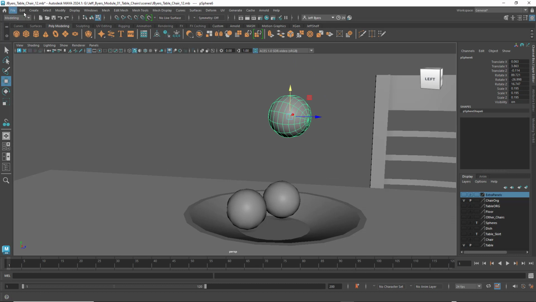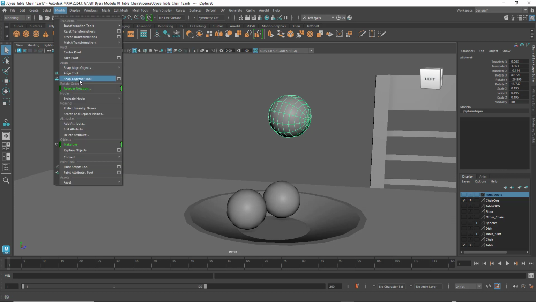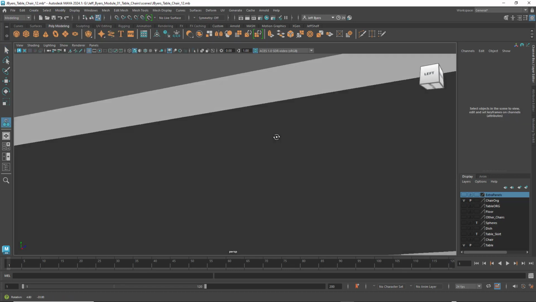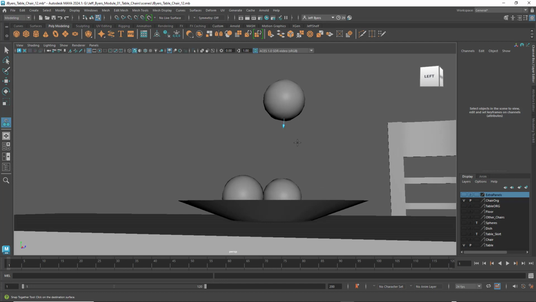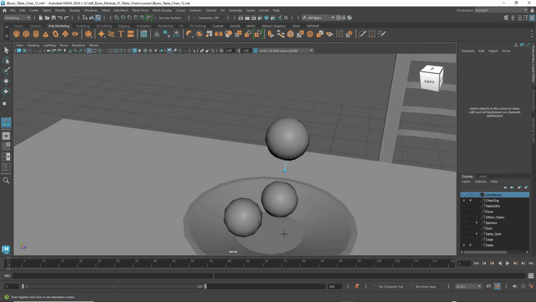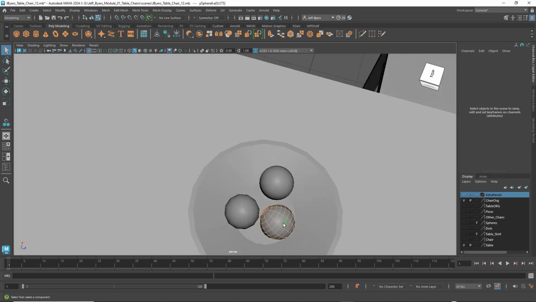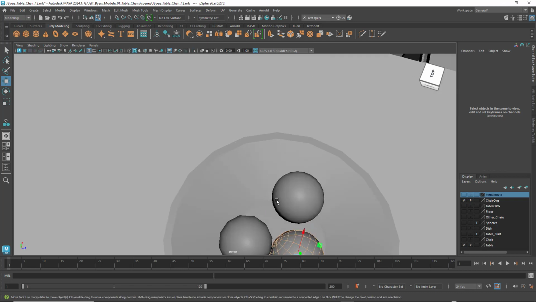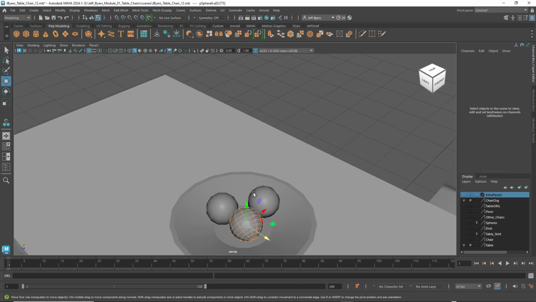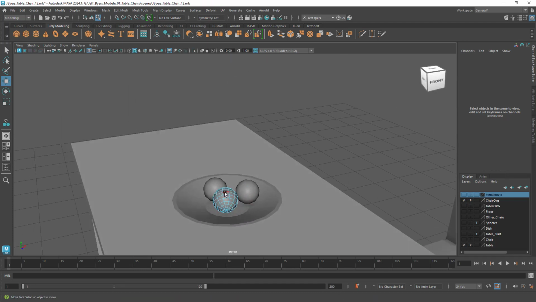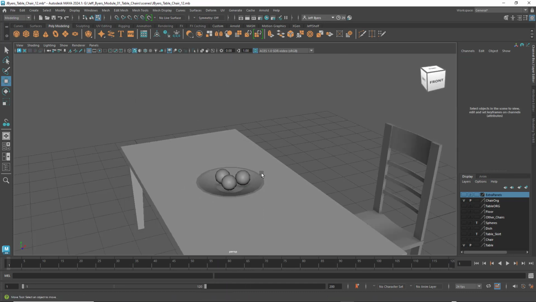And let's hit the Q key and go to modify, snap together, and this time we're going to go to the bottom here, click on that, and we want it to snap to this part right here and hit enter. There we go. Just line these balls up. They're probably going to move around, so I'm going to move this one so it just barely touches that other ball like that. It looks pretty good. And that is your scene.